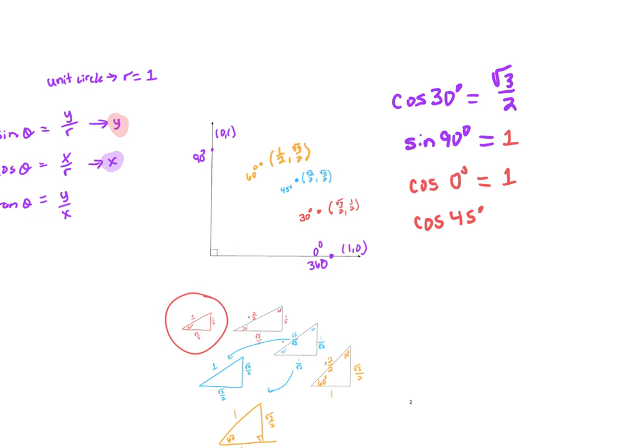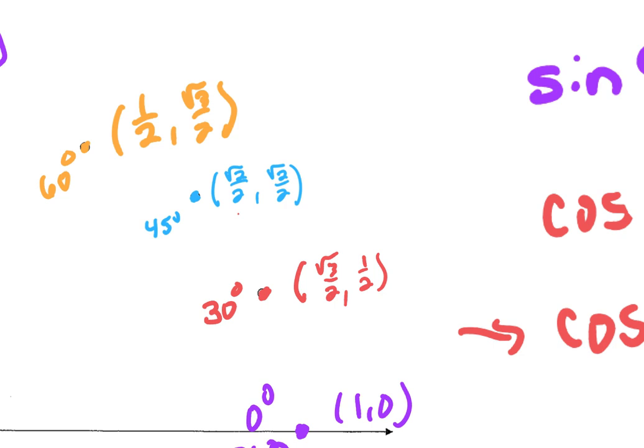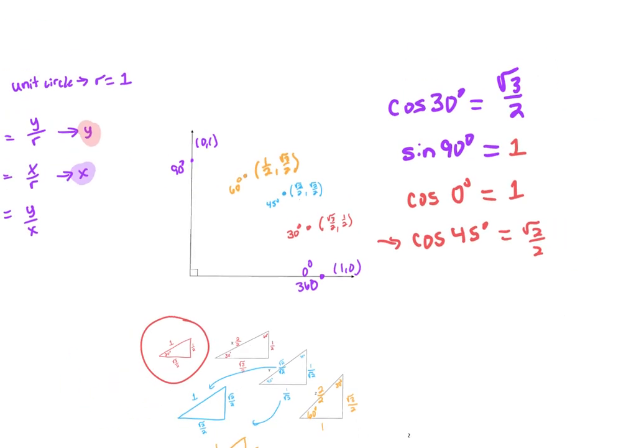Maybe 1 over root 2. Okay, only we want to rationalize that, right? So root 2 over 2. So actually that one's a little bit easier because it's either one of those, but if we're looking for cosine, remember we're going to look at the x coordinate, right? Okay, excellent. All right, for tangents, guys, I need to show you a trick.